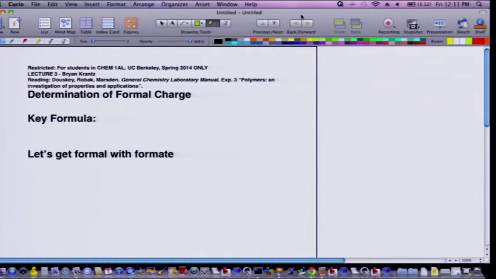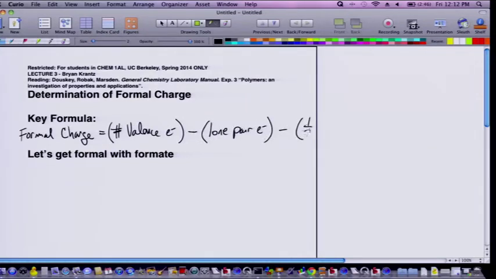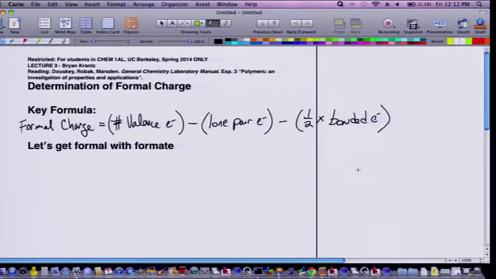So today we're going to talk about charge, and how you compute a formal charge on a molecule. There's a very simple formula where we just need to know the number of valence electrons in a particular atom in a molecular system. From that value, we'll subtract the number of lone pair electrons, and we'll subtract exactly 1/2 times the number of bonded electrons. Another way of thinking about that is to subtract the number of bonds, because as we all know, there are 2 electrons in a bond. So with this simple formula, you can compute the formal charge of any atom in a molecule.